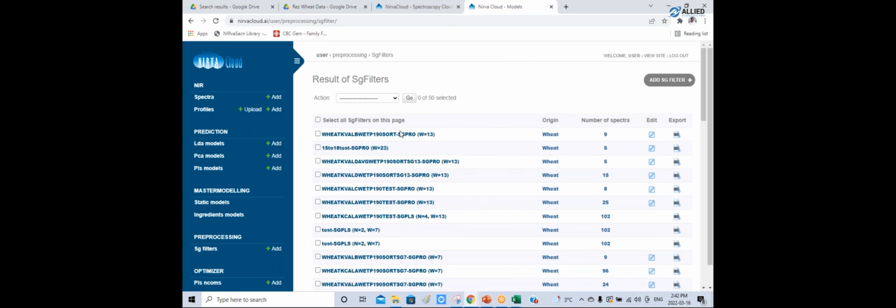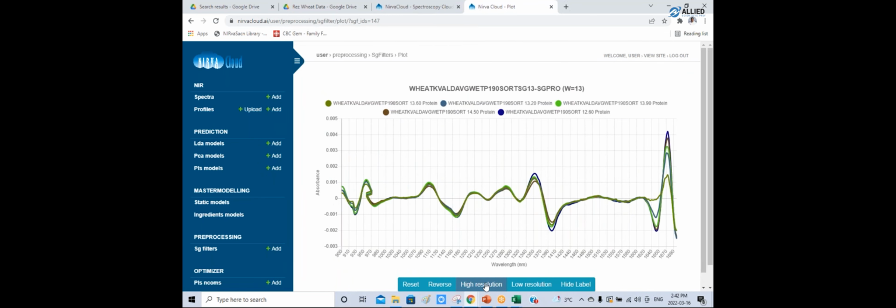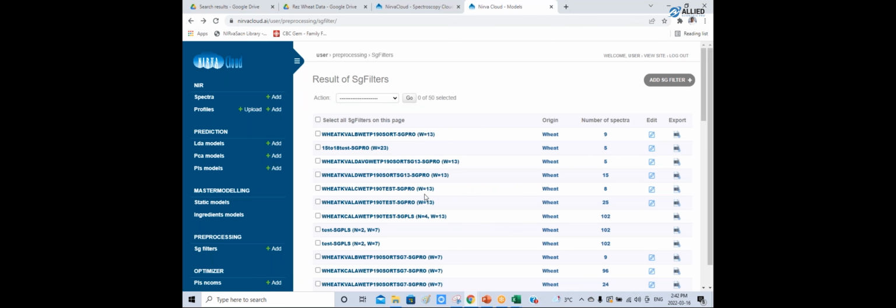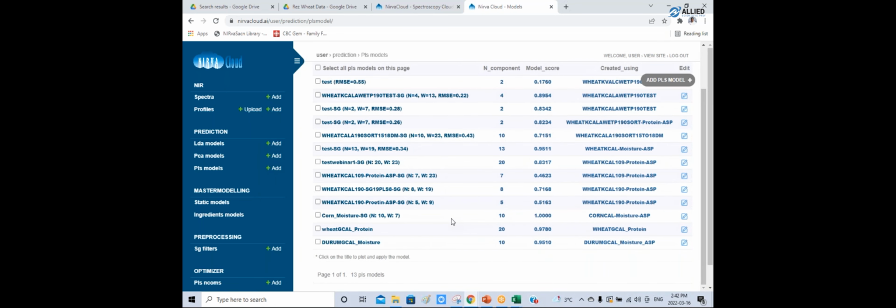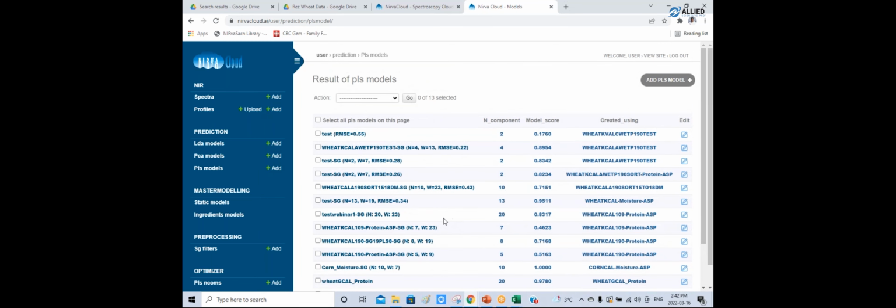So you can look at some of these, for example. These are Savitzky Golay. You can see this is the second derivative spectrum. In high resolution, it looks like this. I need to explain, there are two suffixes here. One is called SG Pro. All the SG Pros are in here, but later on when we go to PLS models, you also see there may be other profiles.